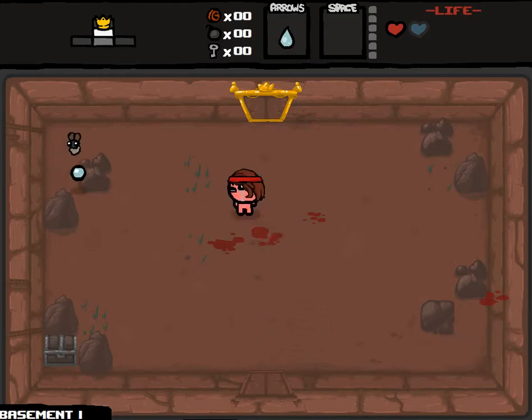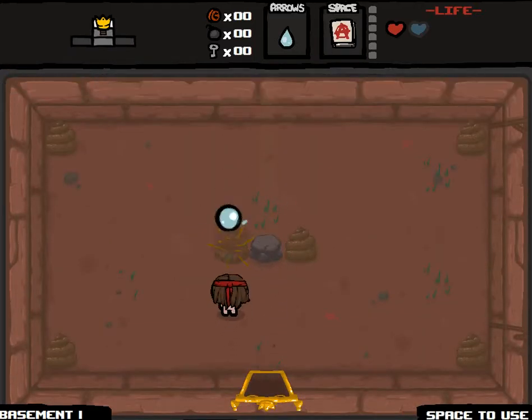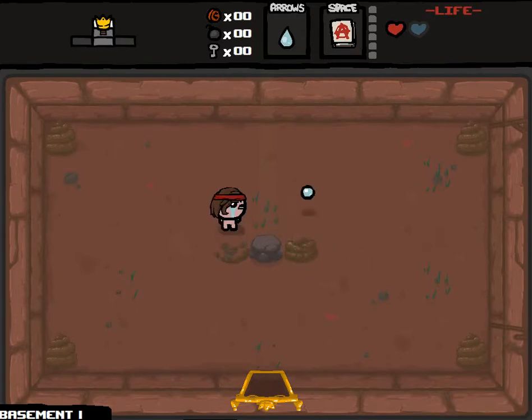this is the very first floor, meaning that all the rooms will be easy, or relatively easy at least, and thus we'll have more of a chance to get keys, bombs, and everything else we need. This item right here is not the greatest. Anarchist Cookbook spawns 6 troll bombs, which we cannot control at all.